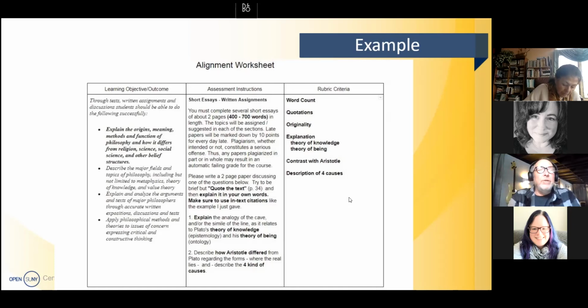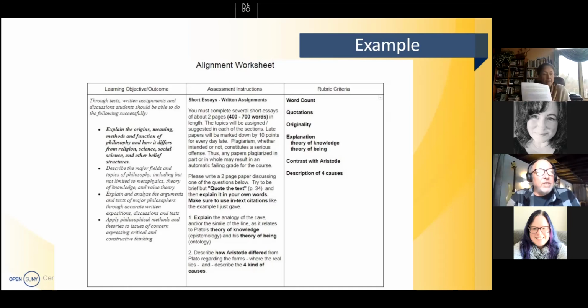What we want to make sure is that there is alignment and direct alignment between our stated outcomes, our instructions for particular assessments, and the rubric criteria that we use to grade students. So, I call this the alignment worksheet, but it works really well, again, if you're an instructional designer in the room, to work with faculty and just to sit down and, again, go deep.